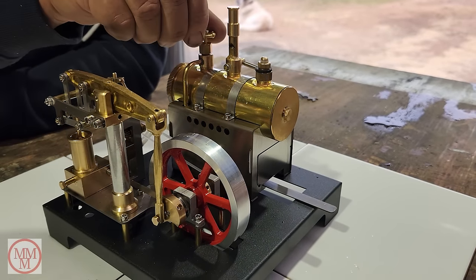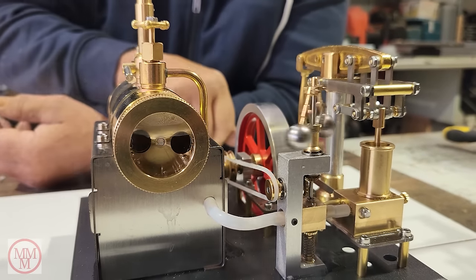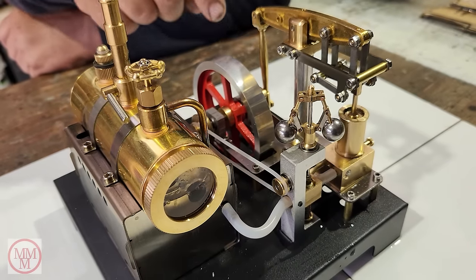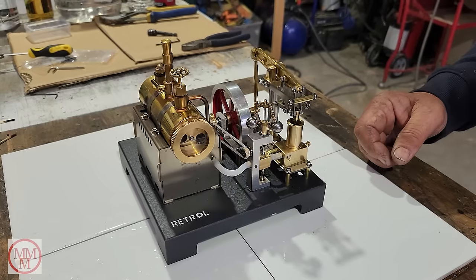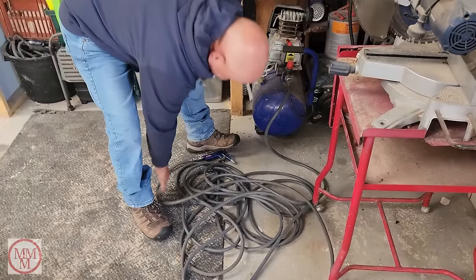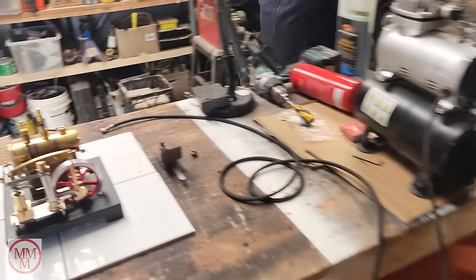We've got pressure. Online somebody recommended running these machines for 15 minutes using air pressure to wear them in and make them run better. So I thought I'd try that.